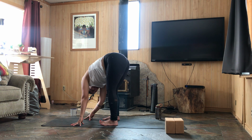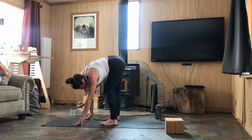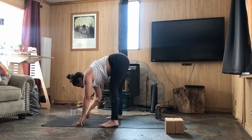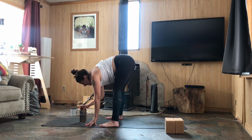Wag your hips side to side here. We haven't had a true moment to hang out in Uttanasana forward fold quite yet. Good. If you have a block, go ahead and grab it right now. If you don't have a block, use your water bottle or something. Place it right underneath your face.